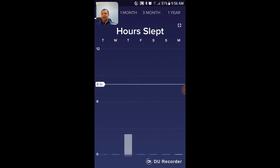I'm not here to preach, but I'm just here to say that if you want to get yourself healthy, get yourself back in shape, then sleep is going to be a really, really important factor, to the point it's really often overlooked by people trying to lose weight. Lots of people I've worked with stay awake and get 4 or 5 hours sleep a night. Well, that's really not conducive to getting healthy, getting fit, and losing some weight.